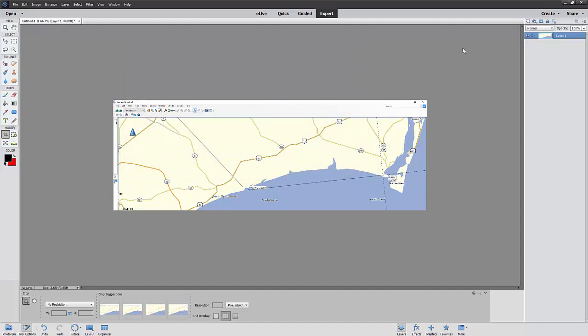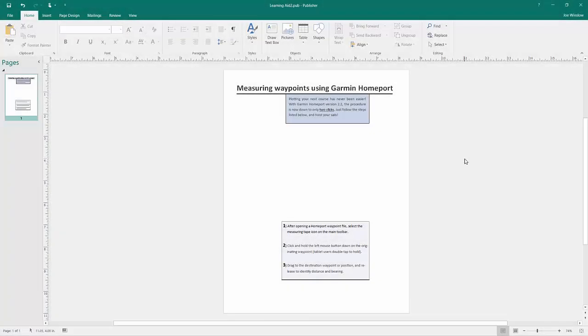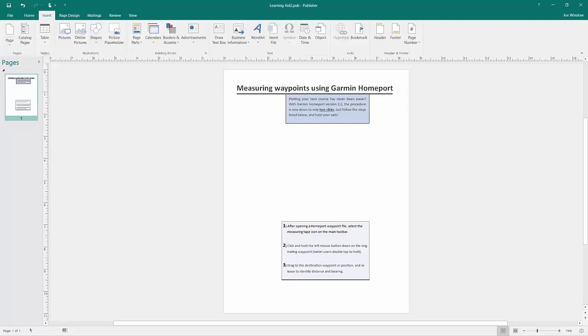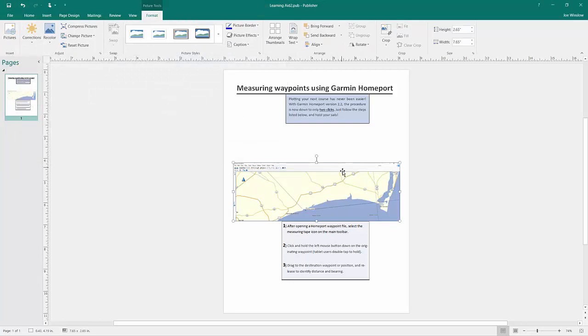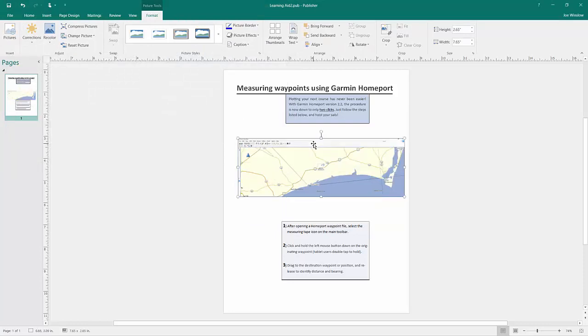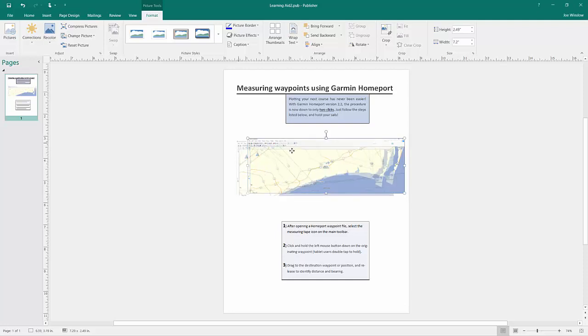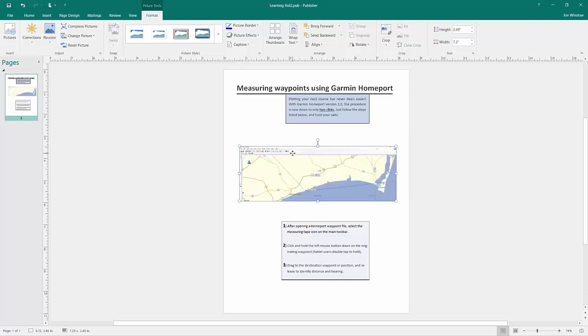So let me switch to that. So here I am back in Publisher, which was the tool that I chose. Lots of different options for you there. But I know that I want to put this image in between the text boxes here. And in Publisher, I do that from the Insert menu, and I'll choose Pictures. I'll then choose the one that I want, which was the one I saved on my desktop, Garmin PNG, and I'm going to drag it around, and I might resize it a little bit just to squeeze it down some and get it positioned about like I want it.